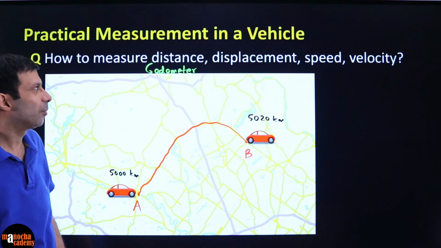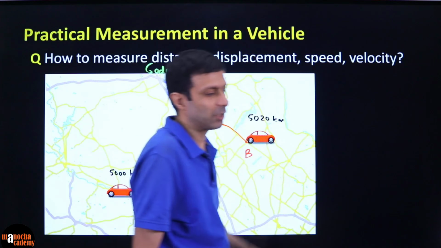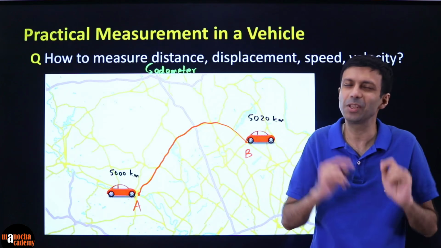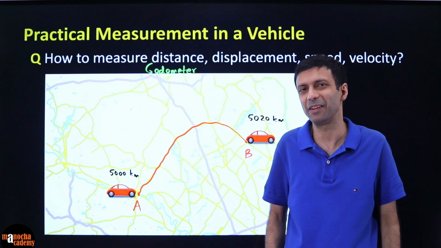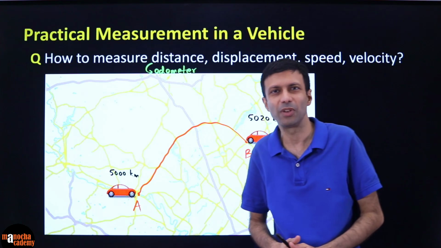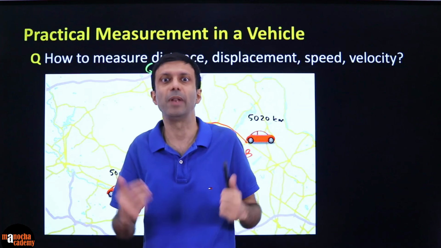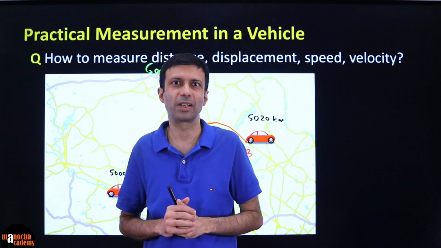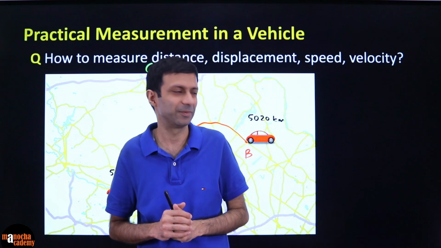Very simple. But how do you calculate the displacement of the car? Displacement is always the confusion because we don't use it in our everyday life. We say how much distance we have to travel. We never say what is your displacement, right? But how will you calculate that? What do you guys think?